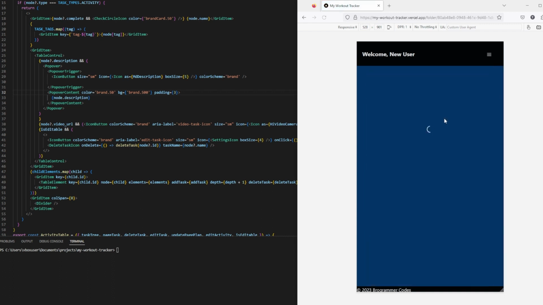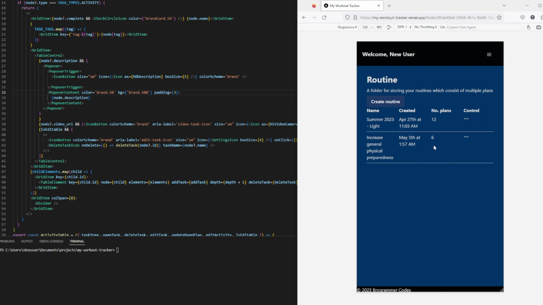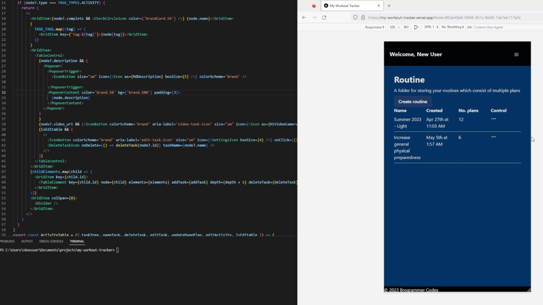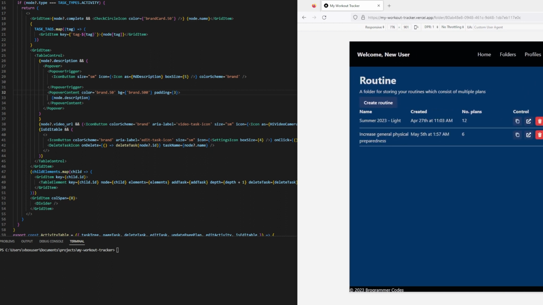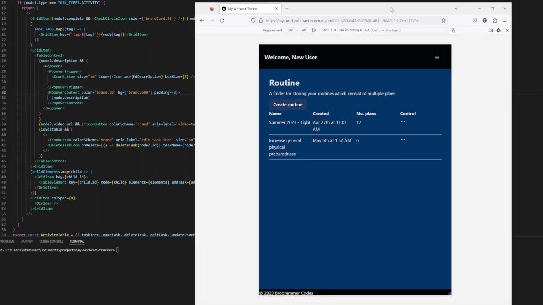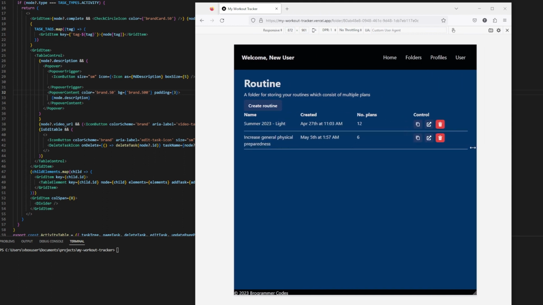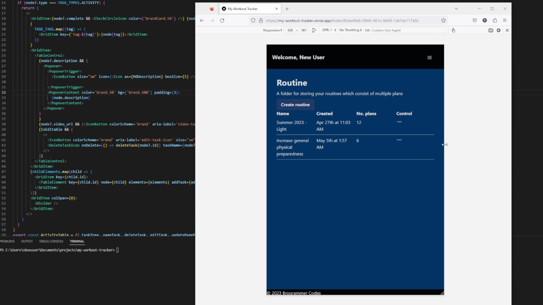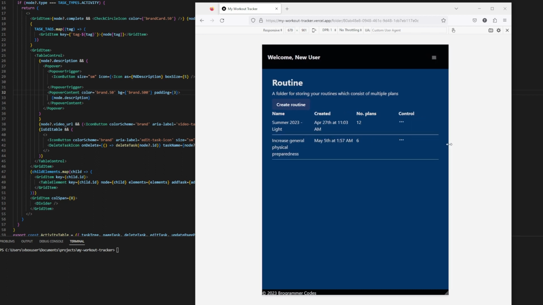I also added responsive controls for the icons. So on smaller screens, it'll show 3 dots for the control icons. And on regular screens, it'll still show the 3 icons in the side. To access it, just click on the 3 dots and it'll make a popover appear with the new controls. So as you can see here, it's responsive. So if you make the screen bigger, the icons appear underneath the control panel. And if you make it smaller, the dots appear instead.